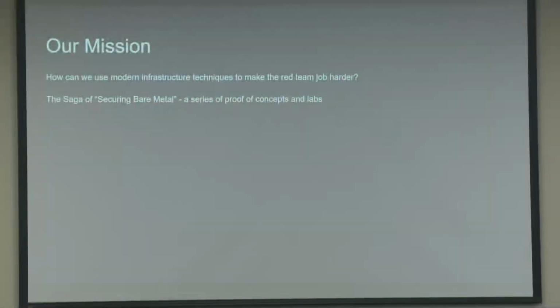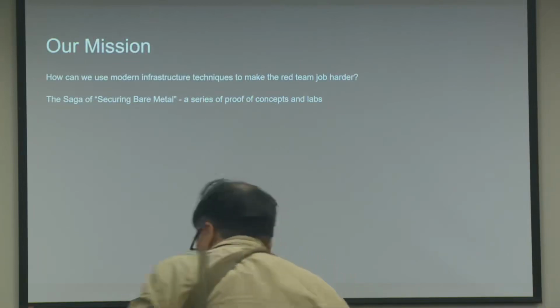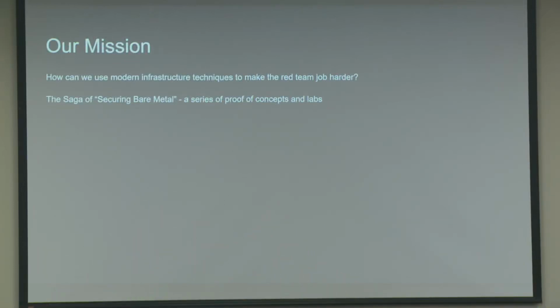Okay, so the mission of this whole thing is how can we use modern infrastructure to make the red team's job harder? So as you may know, the red team is the guys that are trying to break in and test out your security. And what's modern infrastructure?